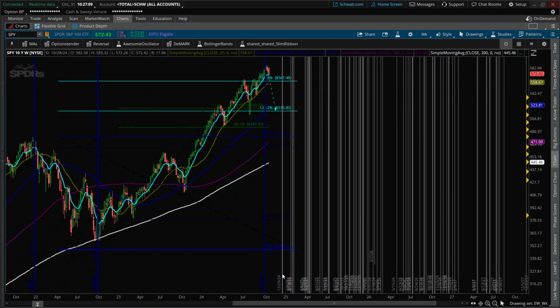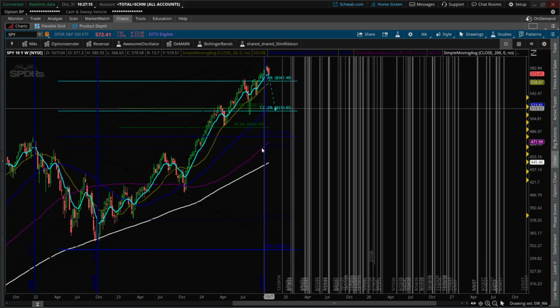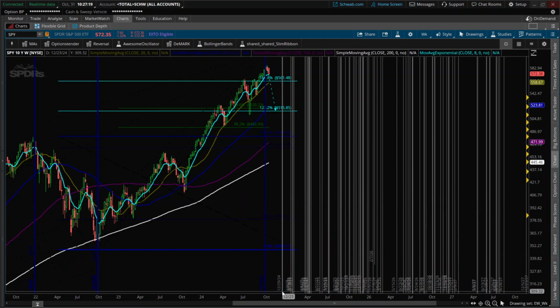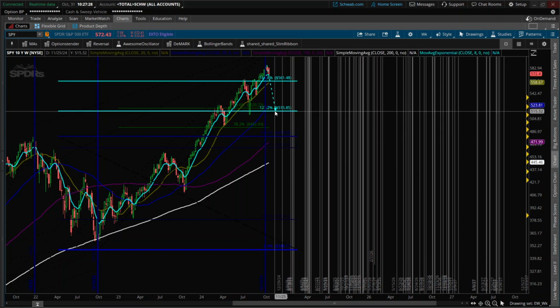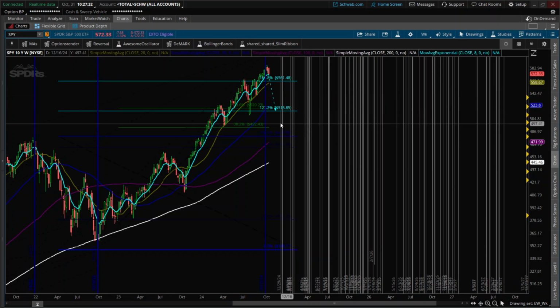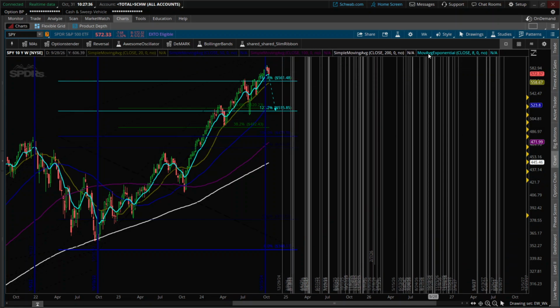And possibly the time frame I have right here, I think I might have to adjust this ratio, but that doesn't change anything. I have December 29th. So we don't have really anything going on until about December 29th. Is that going to be a bottom at that point, or are we going to get a bottom and this is the next top? We'll see where price is at the end of the year, but nothing to show with time relationships on the weekly.